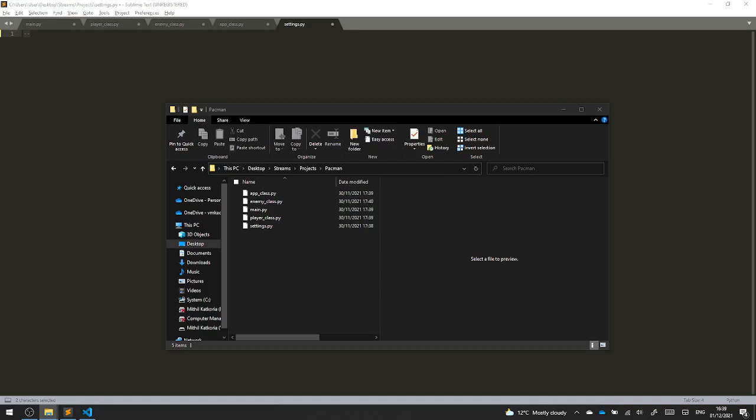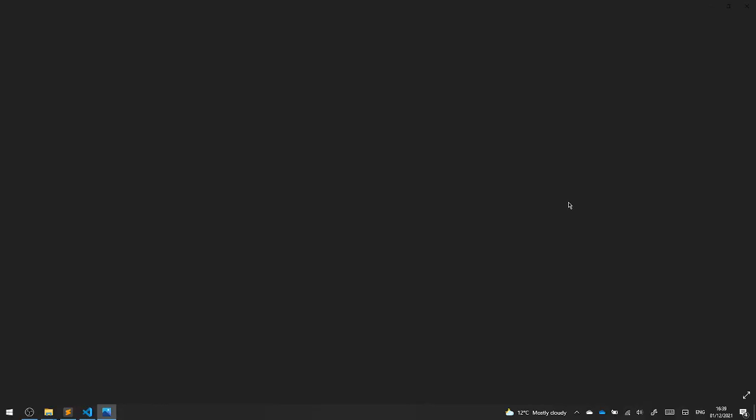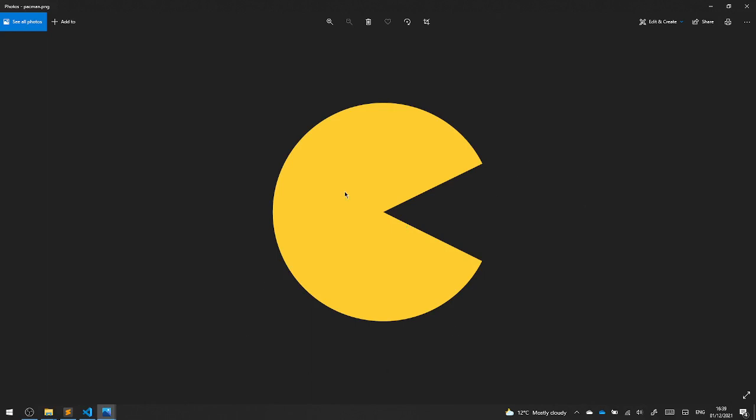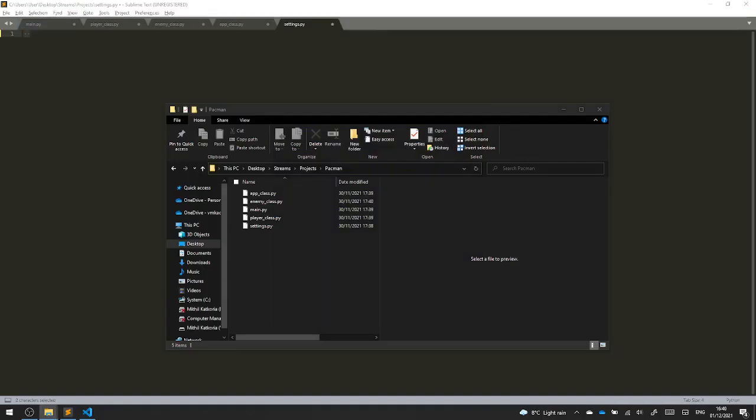So I've got this maze picture, which is for the maze, and the Pac-Man will start here, and the ghosts will exit from here, which I'll make like a wall, like an opening to let them exit. And this is the Pac-Man figure. So that will be Pac-Man, and his mouth will be opening and closing as he walks along the maze.